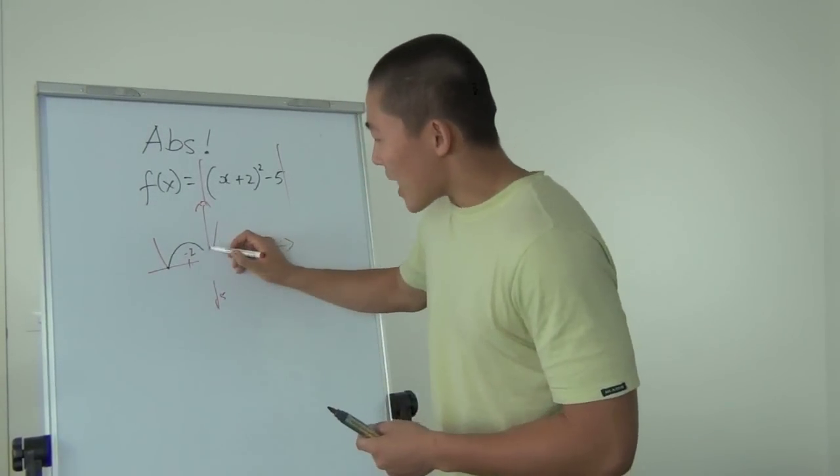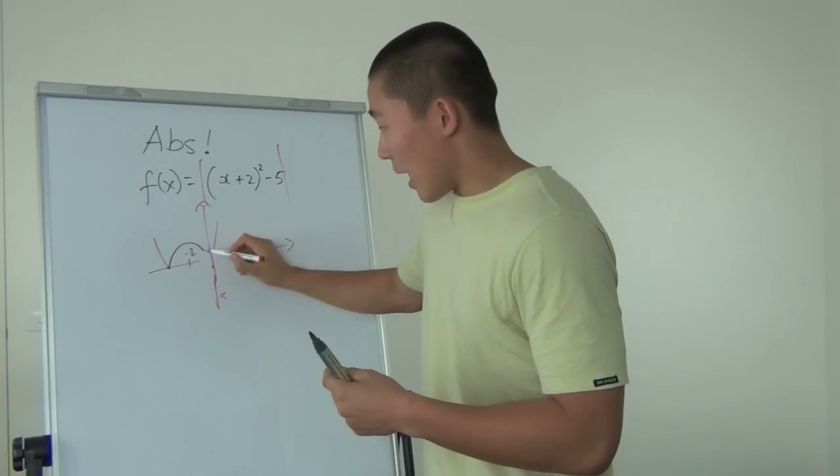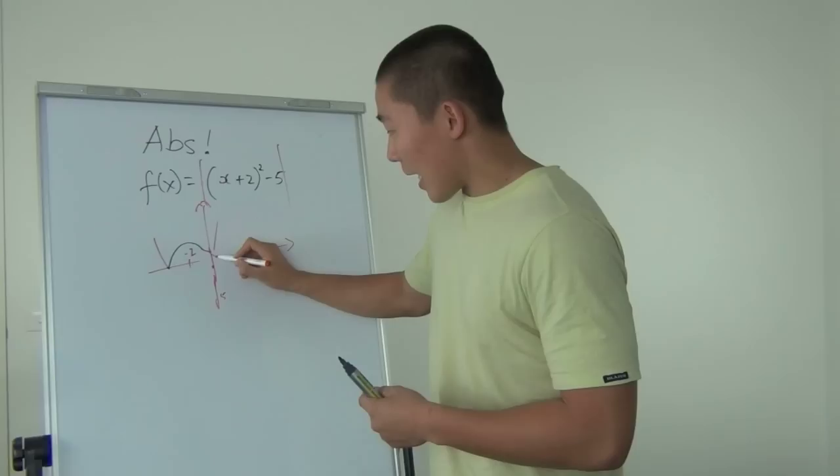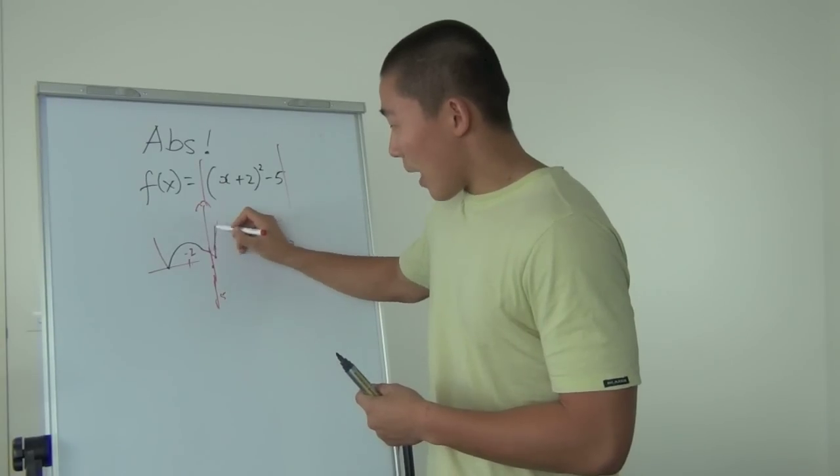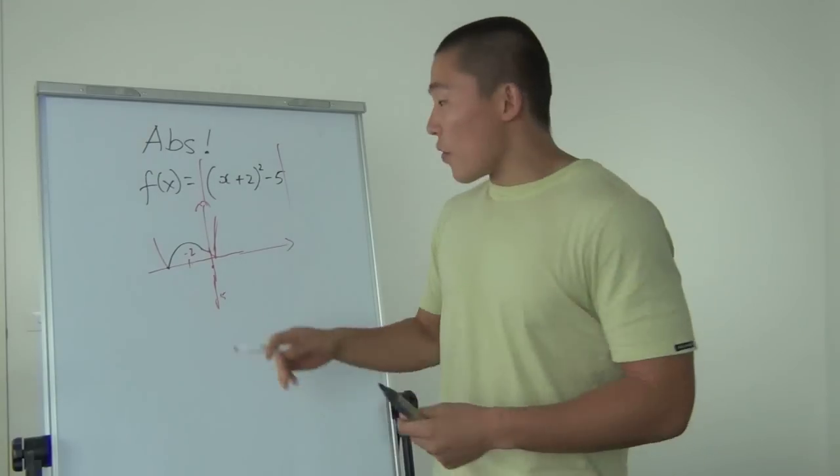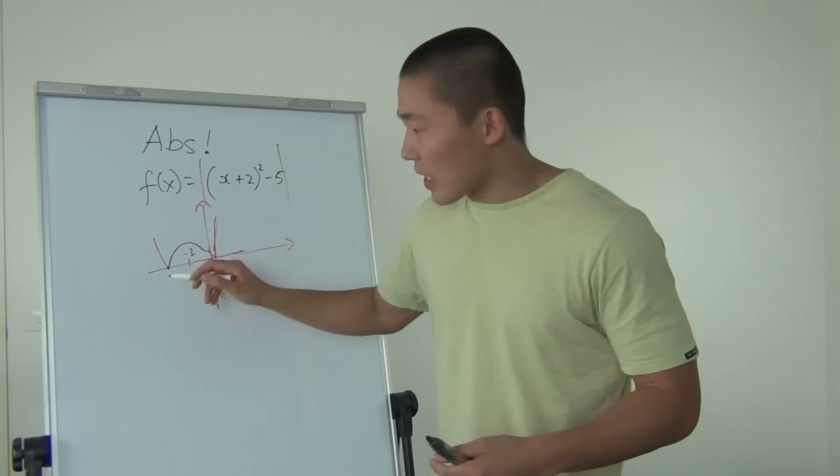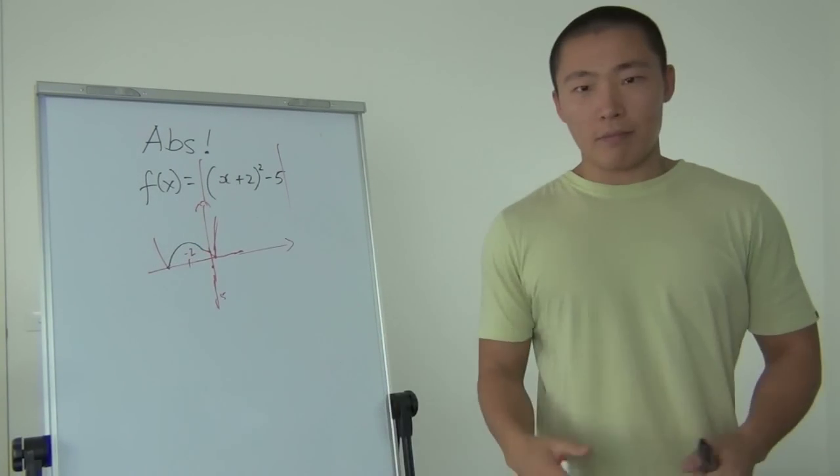Okay, so it was a negative 1 before. Now it turns into positive 1 and it goes like this, right? And it hits right there and it goes up, right? So then it's important for us to know where the x-intercept is. Obviously this one is positive and the other one is negative. Get that?